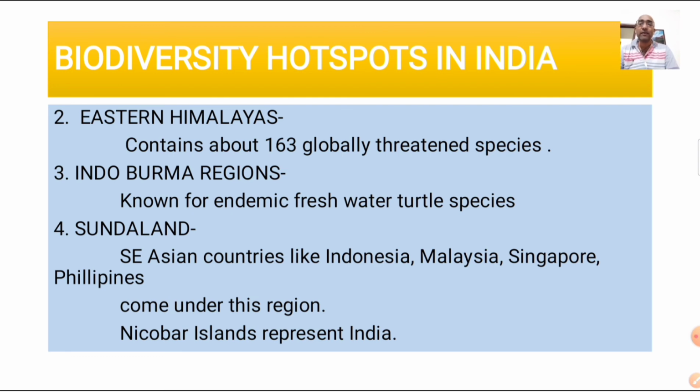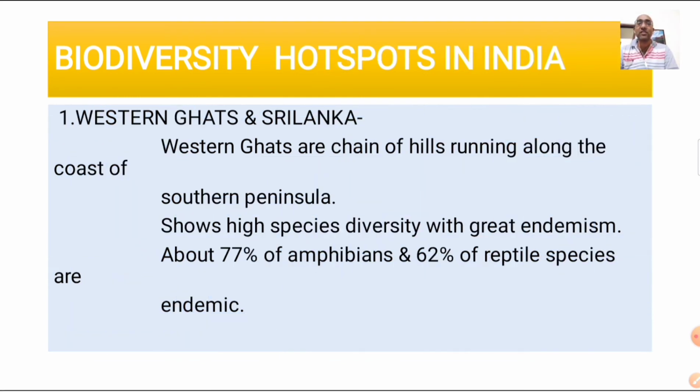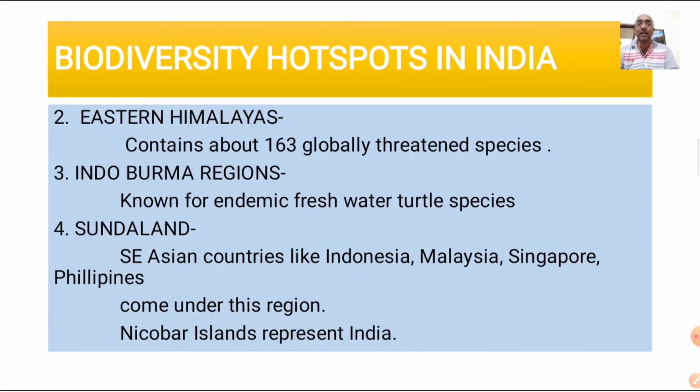As far as India is concerned, the Nicobar Islands represent India. So the 4 biodiversity hotspots in India are Western Ghats, then Eastern Himalayas, then the Indo-Burma region, then Sundaland. As far as Sundaland is concerned, the Nicobar Islands are included under the Sundaland hotspot region. I hope this will be enough for your biodiversity hotspots as far as India is concerned.